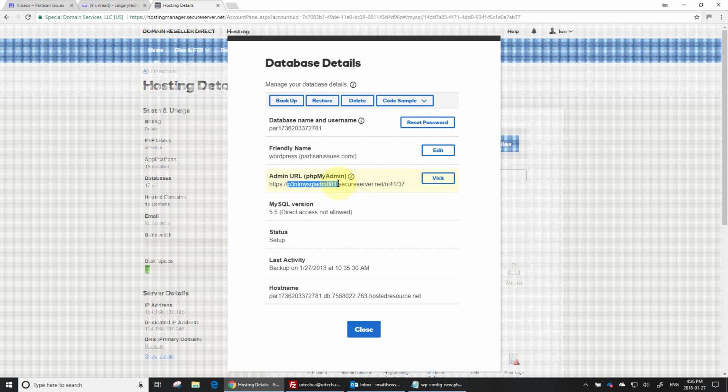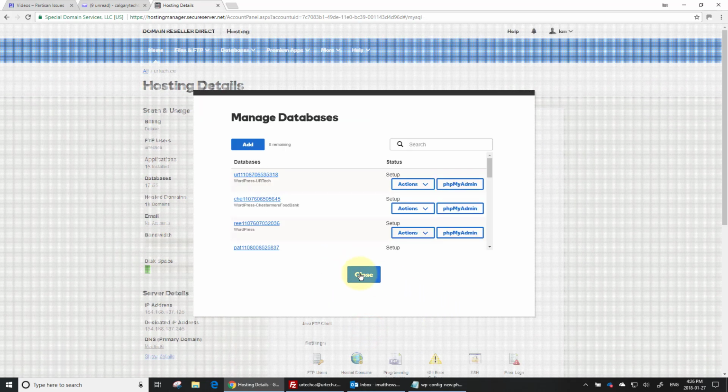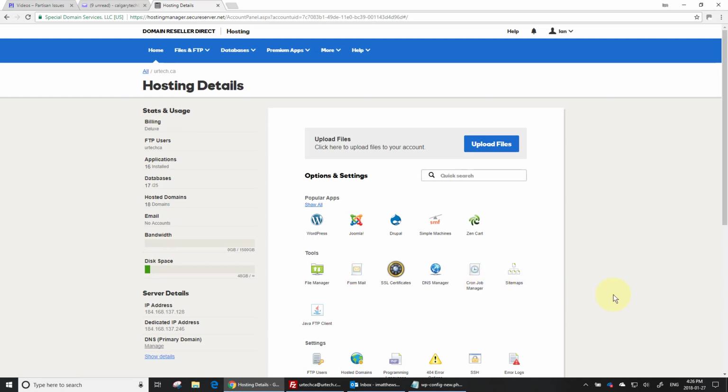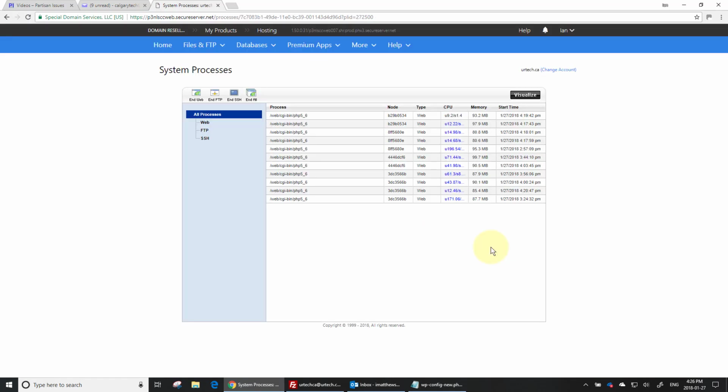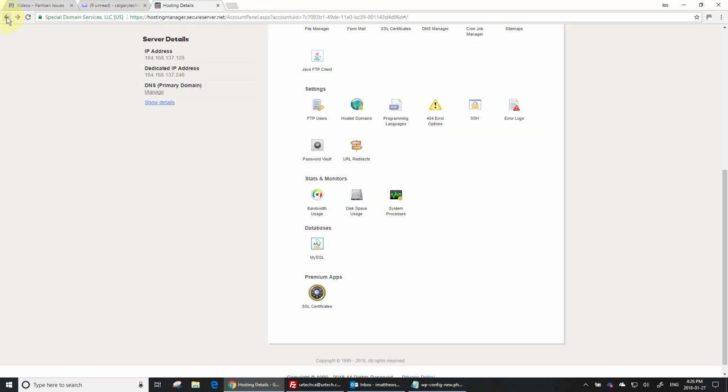I've called GoDaddy several times over the last few weeks trying to determine what the problem is. You can go into your services and wipe out any processes that are running in the background. That's an easy thing to do. I'll show you that right now, just because we're here. You scroll down to system processes. These are the processes. You can click on end all and it'll wipe all of these processes out. Basically, it'll just shut down your sites for a few seconds, and then as people go on your sites, they'll just load back up. At any rate, that wasn't sufficient. It may make things work better for a few seconds, but not for very long.